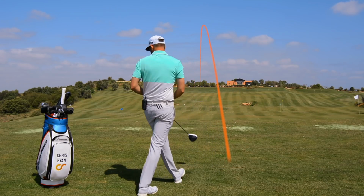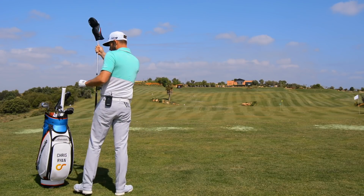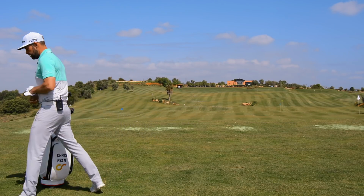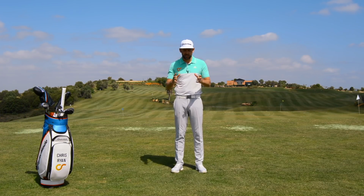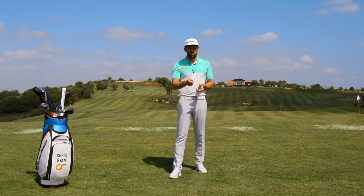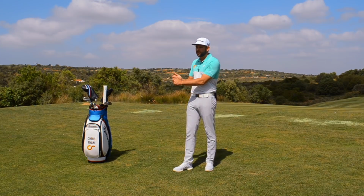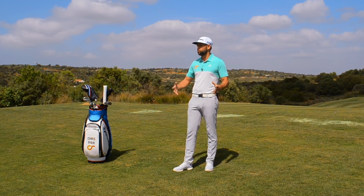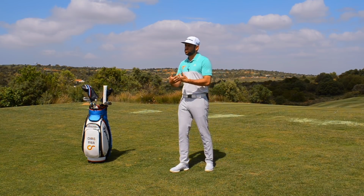Okay, so what we saw there is the ball was teed up. Prior to walking in, the target had been selected, where we were trying to hit that shot and the shape we were trying to hit, all that stuff had been done. Now, what I tend to do is tee my ball up, and then have a little practice swing. You saw that practice swing was only a half swing. It wasn't a full swing, because I'm not necessarily trying to do a full swing. For me, I'm trying to give myself the feels that I need in that swing.